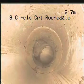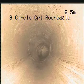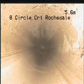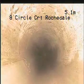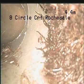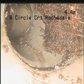Yeah, so 6.9. It's about 4.5 metres where we come to the base of the stack, and I want you to see this one. As I say, this is all good. That junction was good. And yeah, you're horizontal now. We're turning. Okay, now this is at 4.5. This is the next section, which is a problem. This is right where the junction is, where there's a heap of tree roots. Okay, so at 4.5, that's the mark downstairs, just outside.